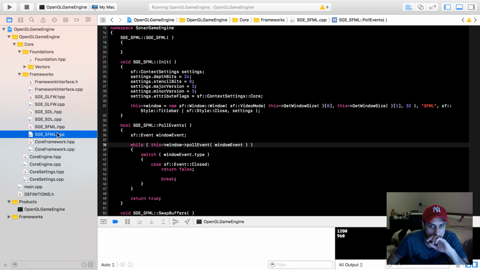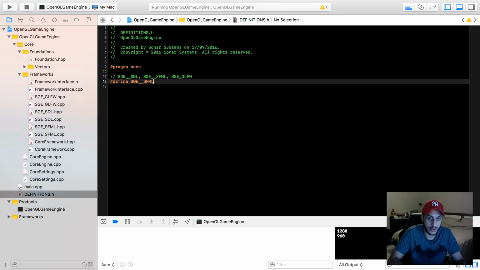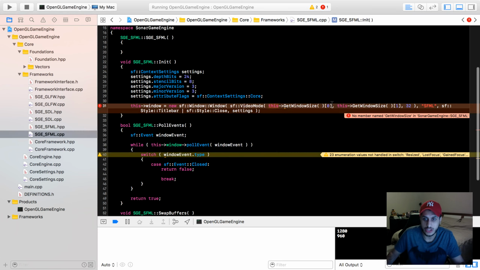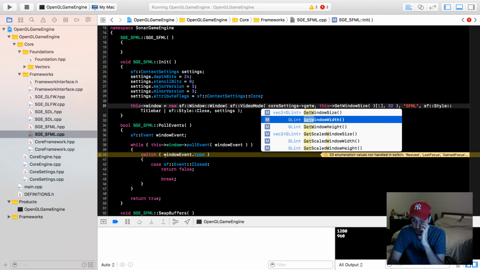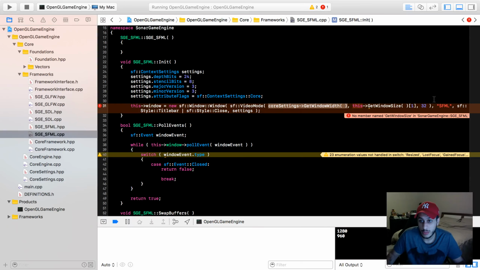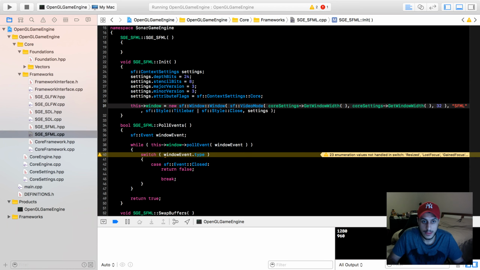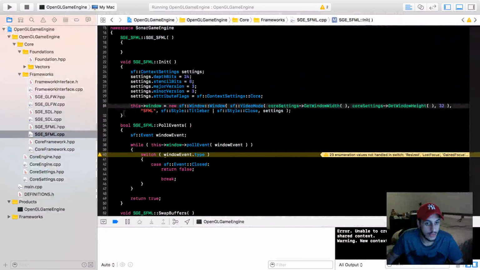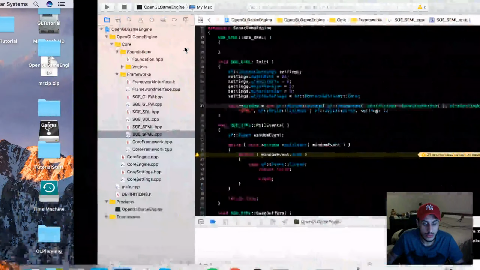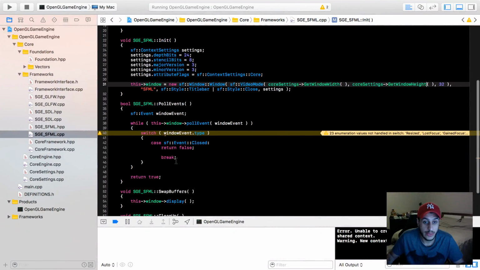So yeah, if we go to SFML, the one change I do need to do in here, so if I just go settings, change it to the SFML framework, build, this shouldn't build at all, and we need to change this here, so this will be get core settings, get window. I'm just going to put the width because we're not using any sort of scaled one on here, and we can change this at a later date. Get window height. Okay, that is fine. I believe the close does work on here. No, it doesn't actually need to sort that one out as well then.